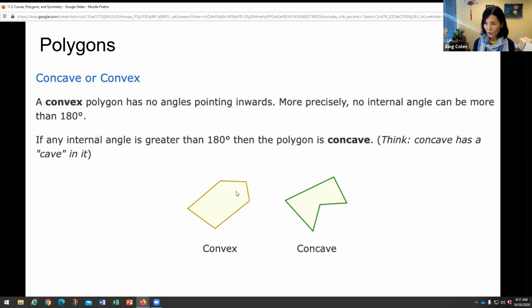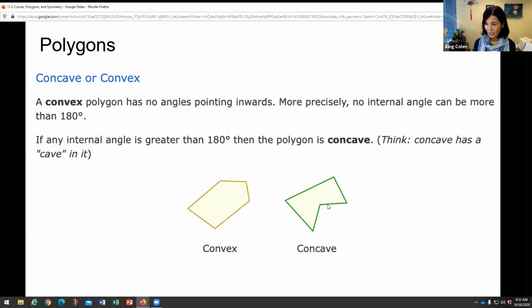And think about all of these interior angles. No interior angle is greater than 180. Take a look. If you have a straight line here, you can have 180 degrees, but this angle here is less than 180 degrees. All of them are less than 180 degrees. So they are called convex. Okay. How about this one? This is less than 180, less than 180, less than 180, less than 180.